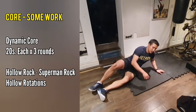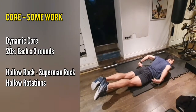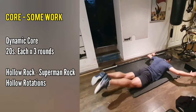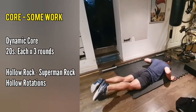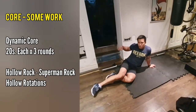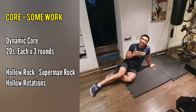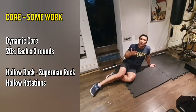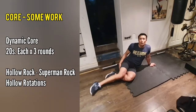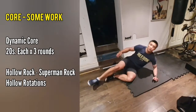The second one is straight into another 20 seconds of the Superman position. Push your hips into the floor — get that nice position. You're just rocking back and forth. In this one, you might want to use your feet to lever you up. But once you've used your feet to create a bit of momentum, try and get your body into that exact flat same position and hold that statically throughout — really holding the tension through your posterior. Push those hips into the floor.